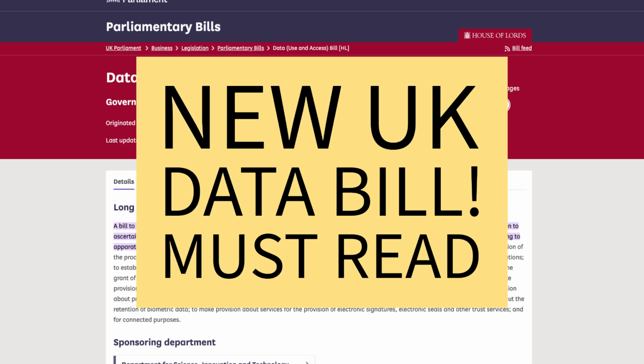Okay, so Part 3, the National Underground Asset Register, or NUAR for short, basically wants to create this centralized digital database of everything that's buried under our streets, cables, pipes, you name it. Yeah, all the infrastructure that's hidden away. So instead of relying on dusty old maps and paper records, now construction companies and utility providers will have this real-time digital platform that shows them exactly what's underground before they start digging.